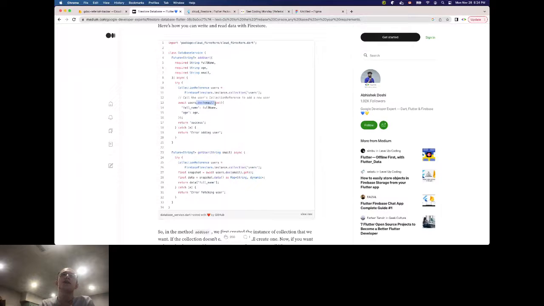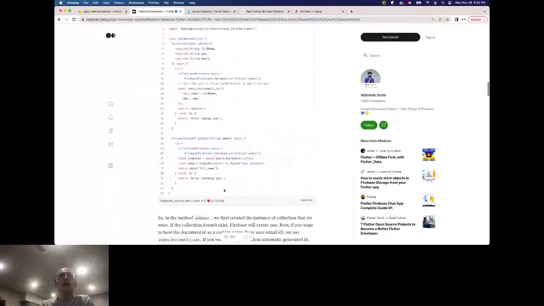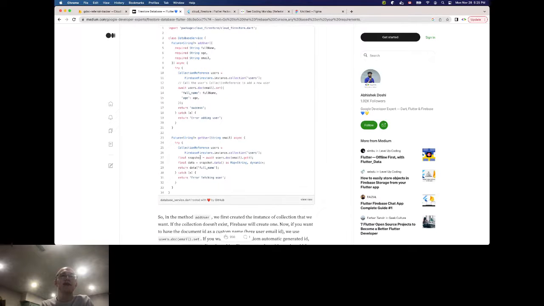But probably I'm not entirely sure if we want to do that. I'm actually thinking maybe email is a good thing. Instead of uniquely generating a unique ID for the user, we can maybe just use an email as well. But I'm not entirely sure. Maybe we'll just use this add method, as they say. And again, they just return a success string just to make sure everything works, I guess.